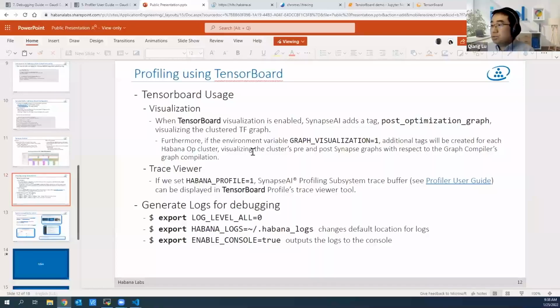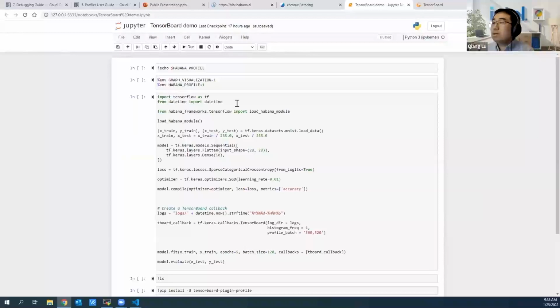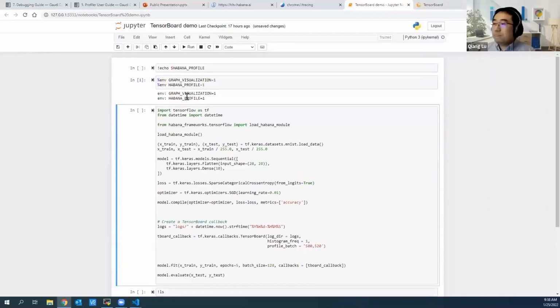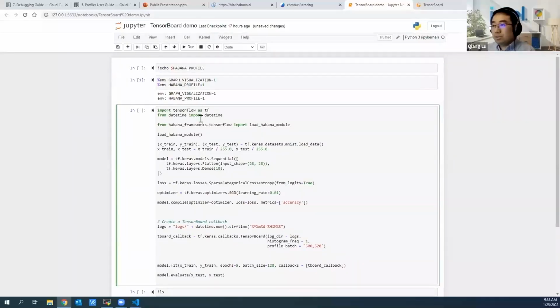Now I'm going to show you a live demo for TensorBoard. This is a Jupyter notebook similar to Mandy's notebook, and you just need to set the environment variable graph visualization to get more tags and Habana profile to generate the profile files for this training.